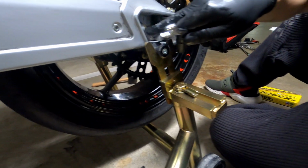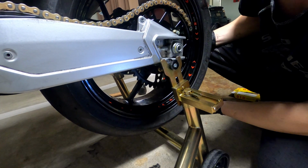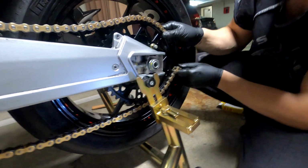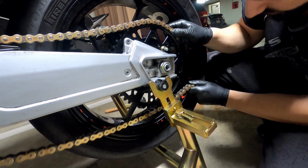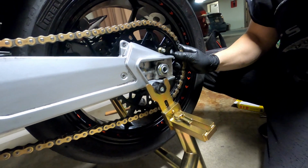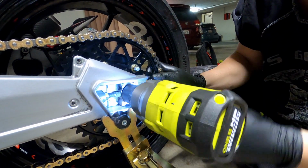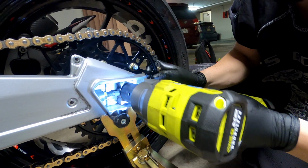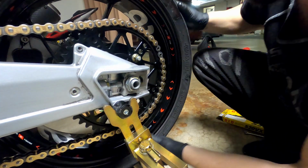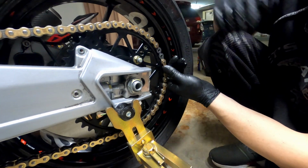And at the end, you have to make sure that these align. You have to make sure that the lines are the same here as they are on the other side. Bring this closer. Here, I'm gonna use this distance just to connect the master link first. That's fine there. So let's go with the master link. Let's connect the master link.